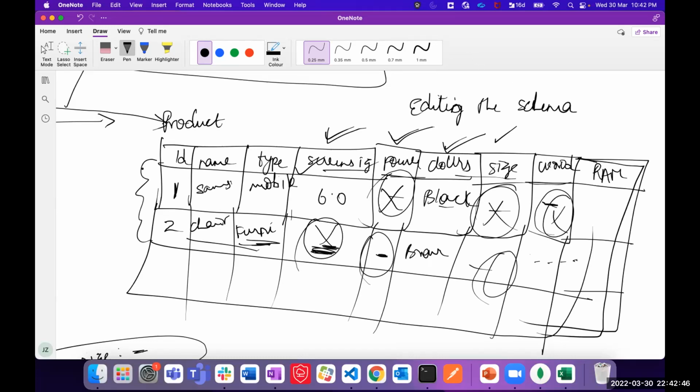You will have to put a lock on all the existing rows and have a little downtime. By downtime I mean your customers will not be able to access any data from product. Then add an additional column and then add computer related data, but these will all be empty. Understood? Basically editing the schema in RDBMS is a costly process.